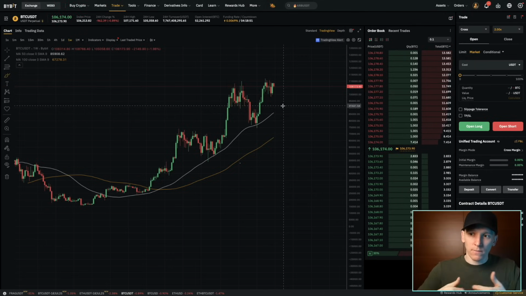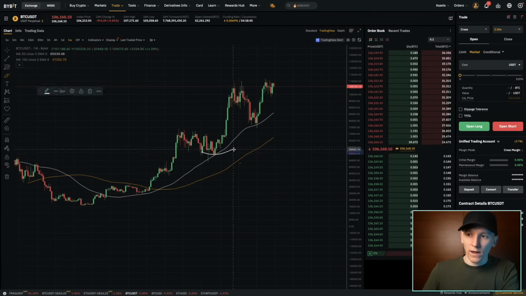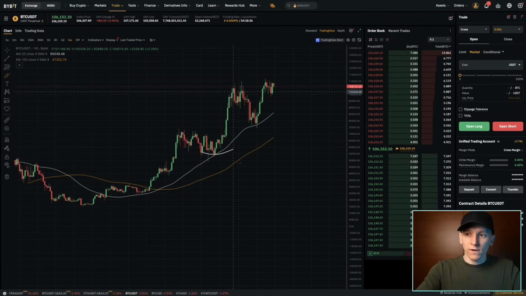You don't have to make one trade. You can make 1, 2, 3, 4, add to your position to get the amount of money that you want in. But this is the simplest way, to try and actually wait for the price to bounce into these trends. Because otherwise, if you're trading up here, yes, you could get a breakout short term, but it's far more risky and it's far more for advanced traders there.